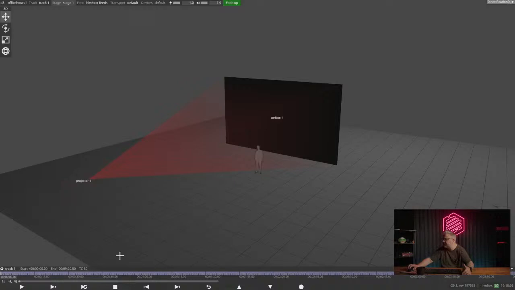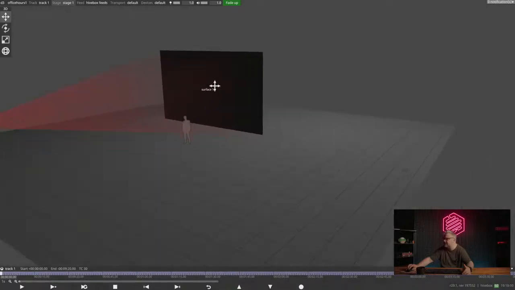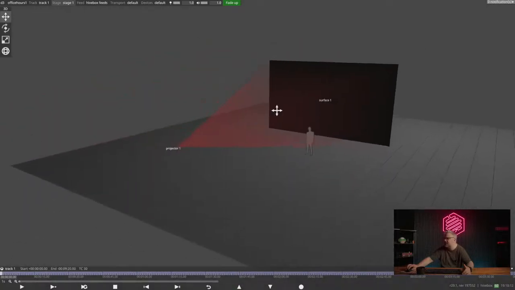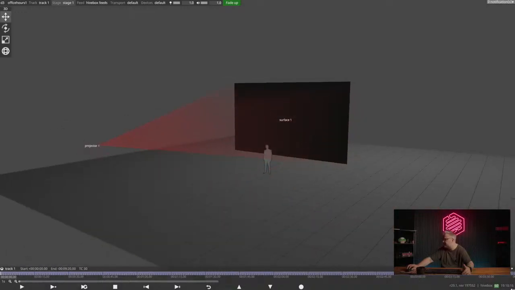If I press the mouse, so by pressing my mouse button down, I can pan around. And those are likely to be the main ways in which you're going to want to navigate around your 3D space. There's also a picker. So right in the right-hand corner, you can see the symbol for it there.